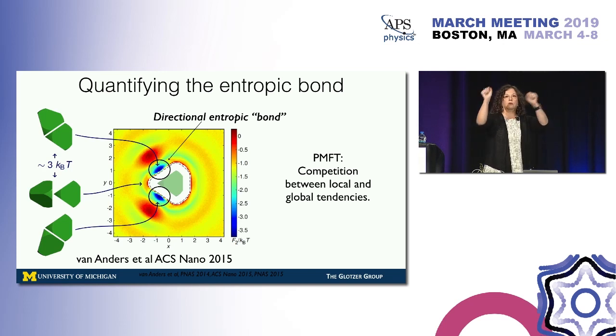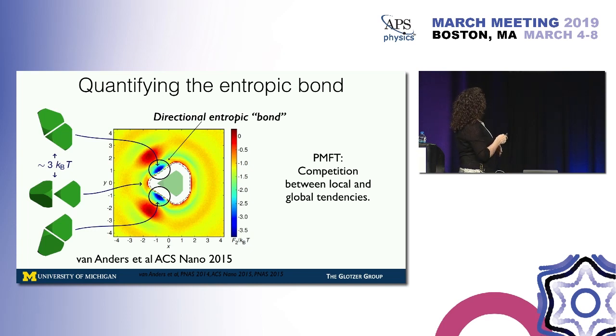If you have a box of particles and they're moving around, any two neighboring particles, if there were no other particles in the system, would never be like that. They'd be all over, right? They want to be able to explore as much volume as possible. But the other particles in the system want these two particles to be as close together, because the more free volume there is, the more ways of arranging the particles, the more microstates, the higher the entropy. That competition of terms gives rise to the way that the particles end up organizing themselves to maximize the entropy.